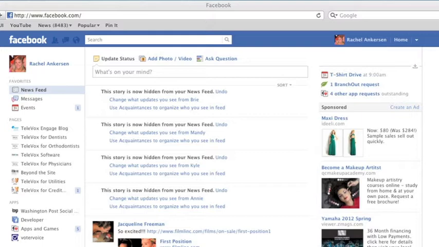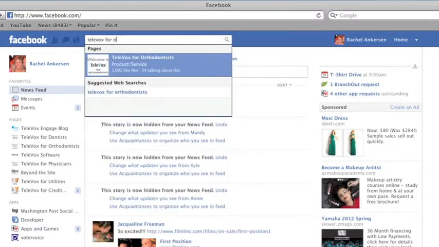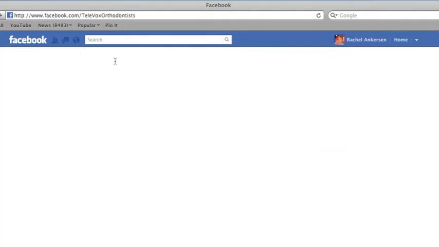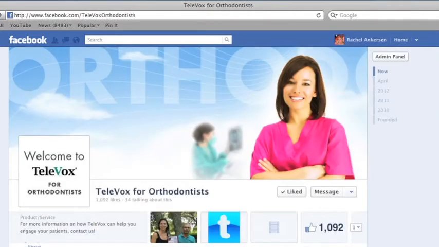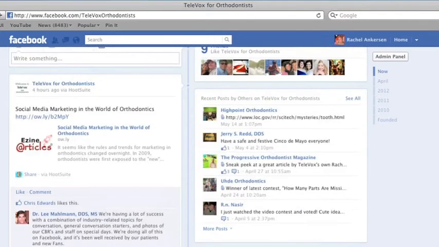So on the screen, I'm signed in under my personal account, and I'm going to go to the Televox for Orthodontists page. And I see an article that I really want to share.